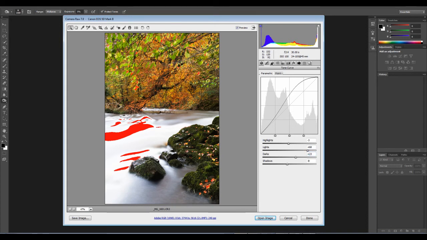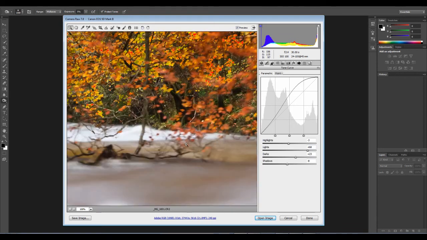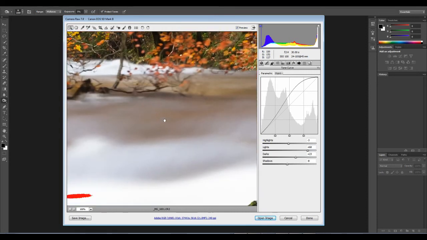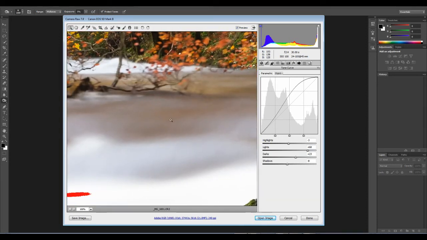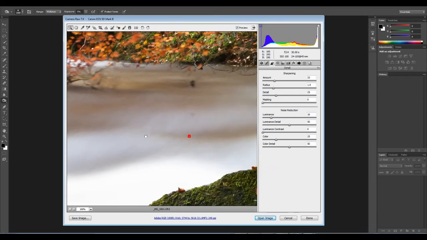I'm just going to go check a few things first. So if I come into my 100%, I've got the image looking, the exposure looking the way I want it to be, and I want to check for things like noise now. You can see in the water area here there is some noise, and the best place to deal with that is actually in the raw processor. It doesn't always work. I won't go to town completely on it. I'm just going to get rid of some of it.